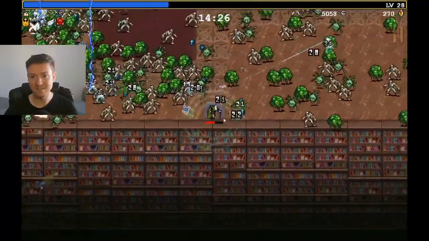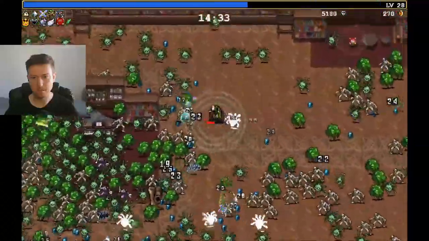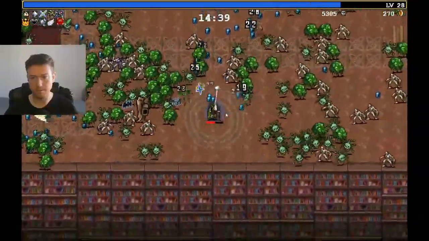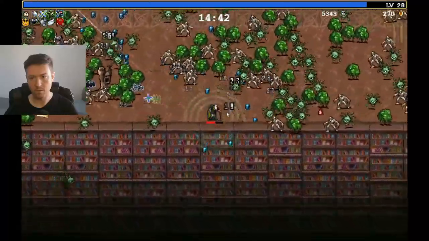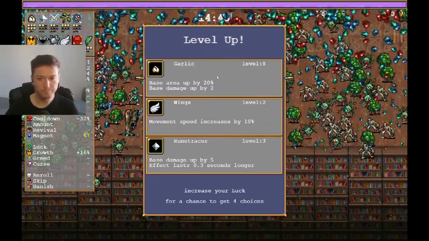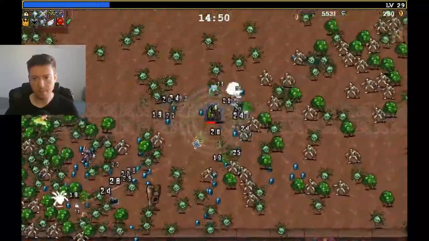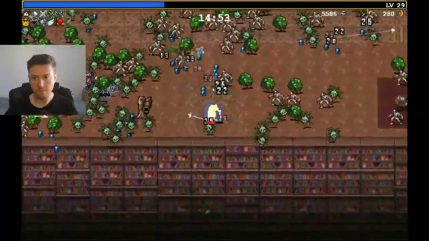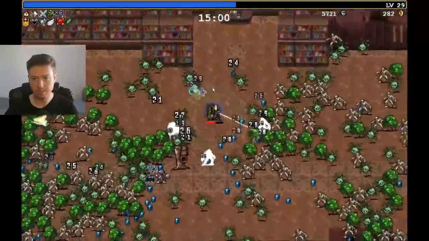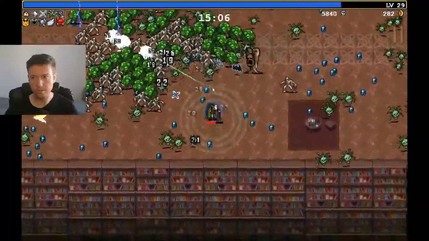I'm level 28. I think 30 is the win. Probably why it's gone insane. Right, just try and level up. Garlic, may as well. I think it's level 30, and that's the win. Please be a turkey. Damn it. There's no turkeys. Right, here we go. If this is level 30, this might be the win.